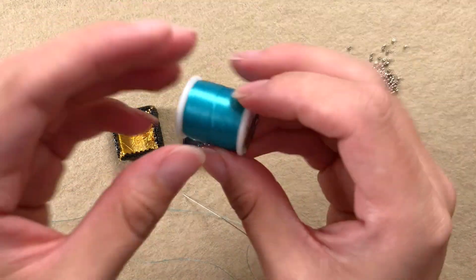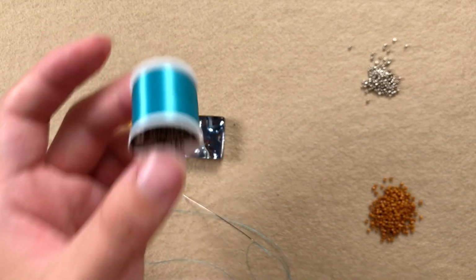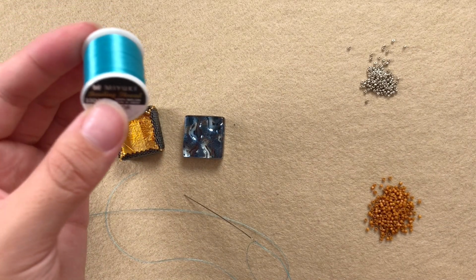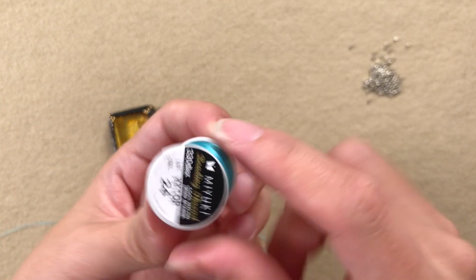I forgot to mention the thread. I'm gonna be using this. Well, I promised I would be using colors that, you know, would show. So it has to be totally opposite of the beads I'm using. So I'm using this bright blue Miyuki thread.